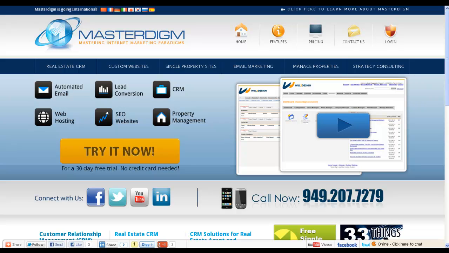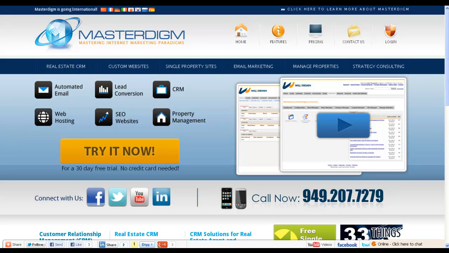Now, Masterdigm is a web-based CRM, so it's on the cloud, so people can log in from different locations into the CRM. But we're also a CMS, which is the content management system. You can manage websites inside of our CRM. Of course, these are the sites that we have to make, but then everything's embedded in one central platform. And I'll show you that in just a moment.